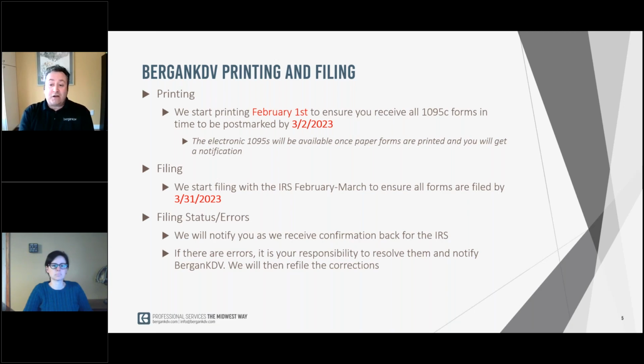They need to be postmarked by March 2nd of 2023, and they'll be distributed to you in the same process that we use for live checks or W-2s, which for most of you is going to be a bulk shipment to your primary location. We also need to file your returns with the IRS. The return to the IRS is actually due after the forms to the employees. It's not due until the end of March, but we want to have the whole process completed and time to deal with any errors that come up on the IRS filing beforehand so that we don't have any surprises in mid-March. We want to sail through easy to the end of the year.